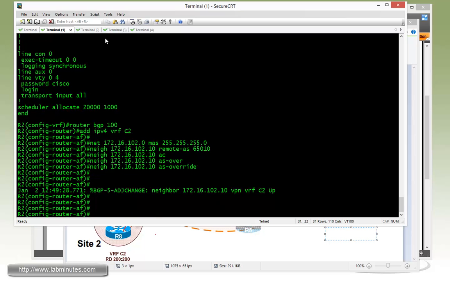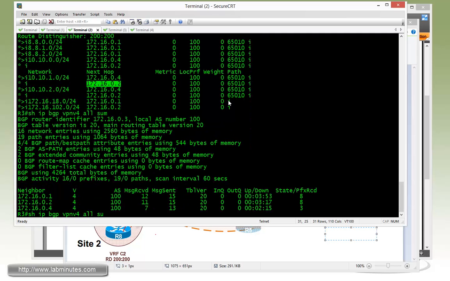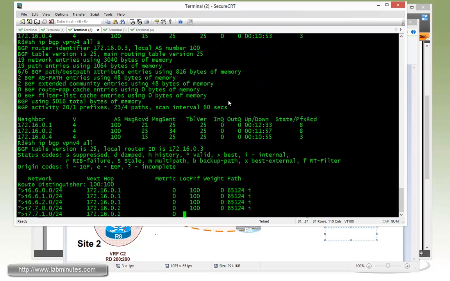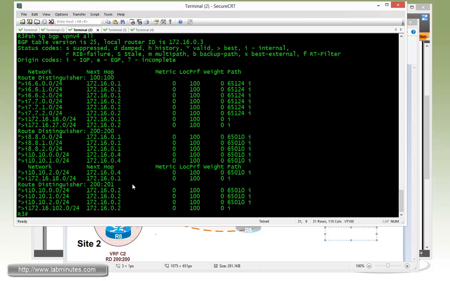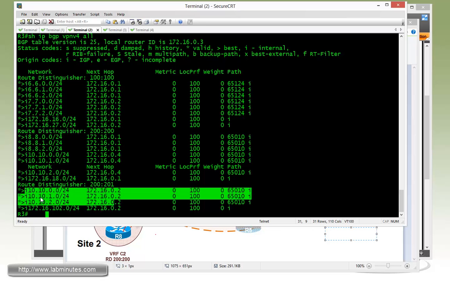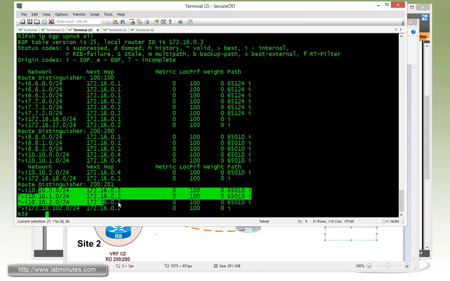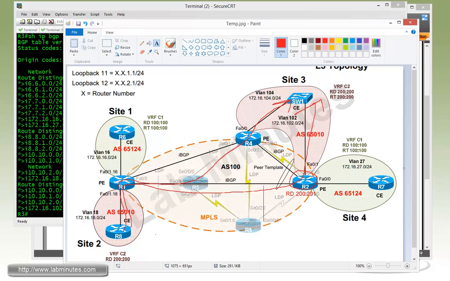Okay, now going back to R3, it looks like the session came up right here. Do a show command one more time, and you can see now that we are seeing additional route distinguisher entries right here that belong to switch 1 loopbacks. So we no longer have a separate path within the same route distinguisher anymore. Now R3 is seeing these particular routes as two separate unique routes. So when R3 advertises that to R1, it should advertise both sets of routes.